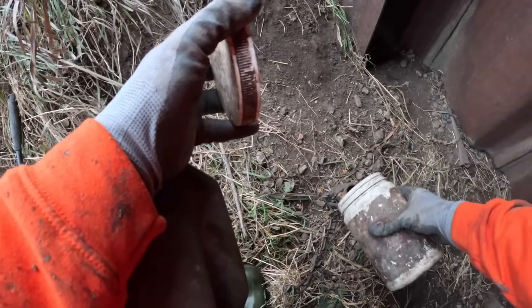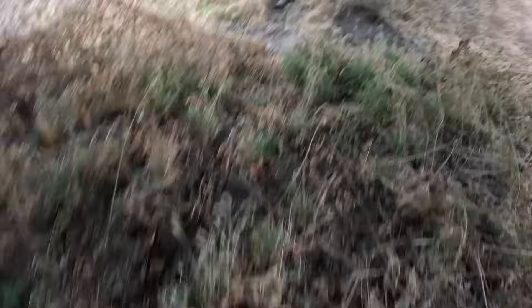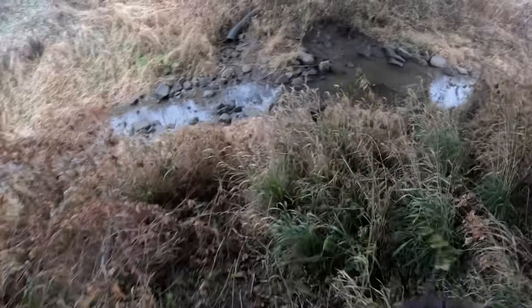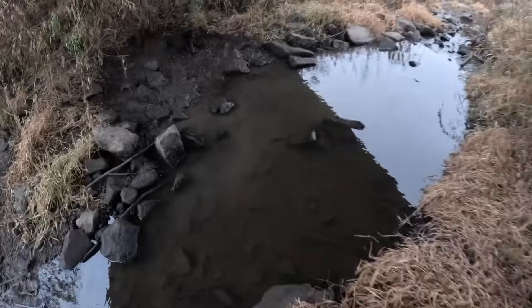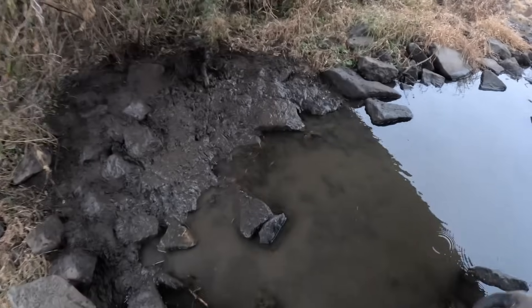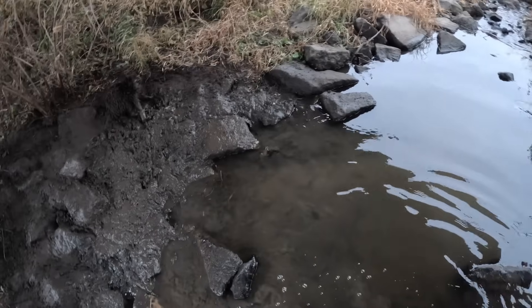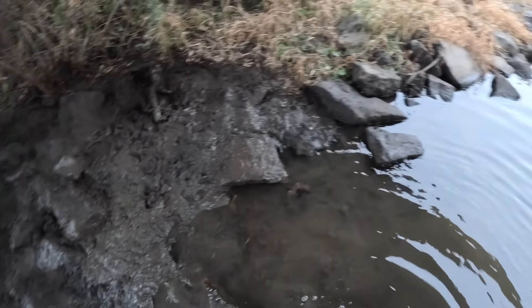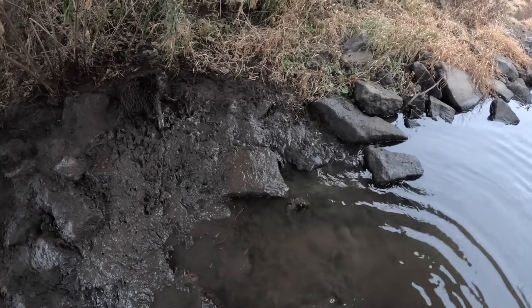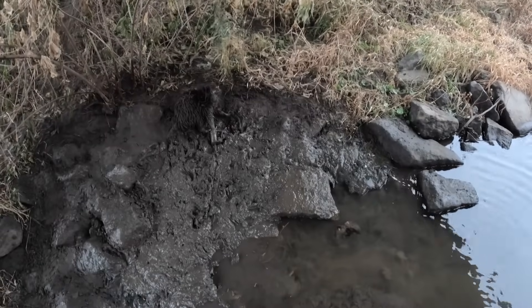The DP set sitting here looking a little empty — had a coon there yesterday though. This makes nine stops in a row we've had at least one coon. Coming down here, he's a little dirty but I don't mind if they get dirty like that if I have water to clean them off right next to it. I can also rinse the dog proof off in the water to avoid that mud from caking up and freezing. Glad to have this nice muddy coon.